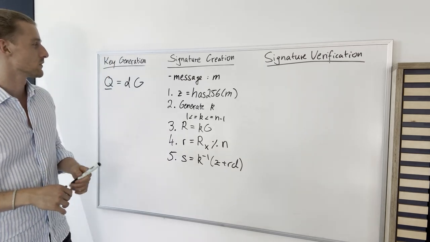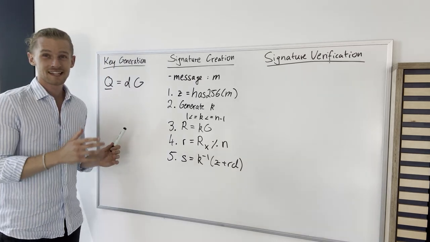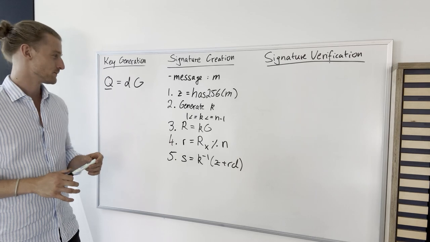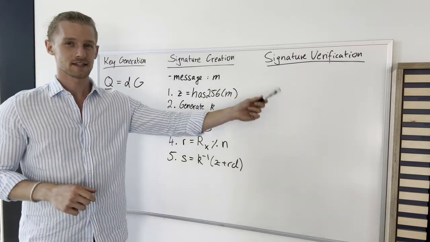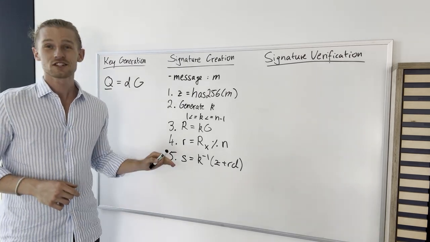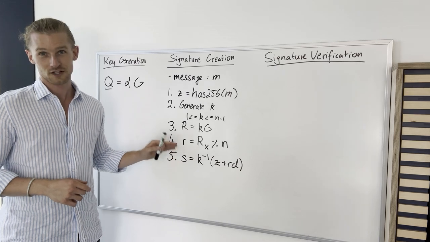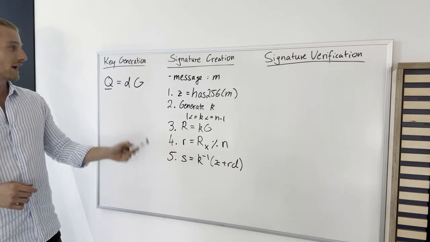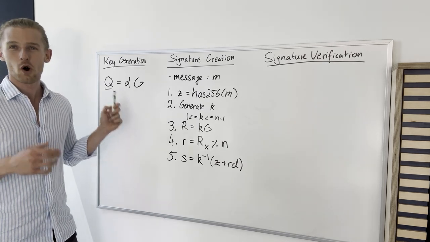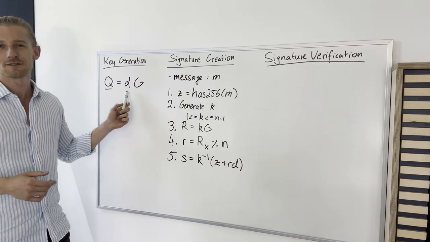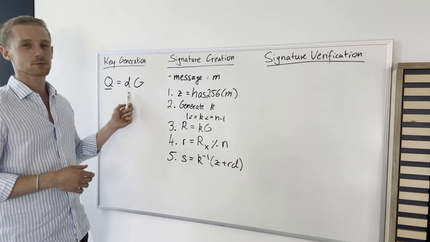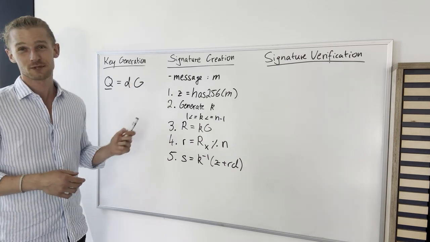So what we essentially want to do is we want to be able to sign a transaction using the private key here, our secret integer. And then later on in this step here, which we'll get to in a second, we want to be able to verify that the signature that we end up with in the end, which I'll talk about in a second as well, was actually created using this private key. But because this private key is what gives you ownership of Bitcoin, this can never be revealed to the public. So how do you actually prove that you created a signature using this private key without ever revealing this private key?